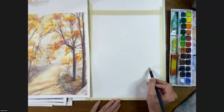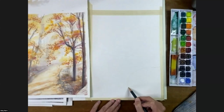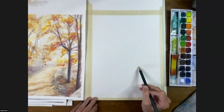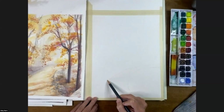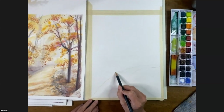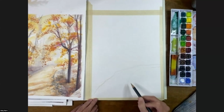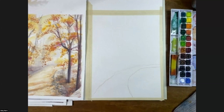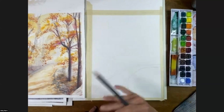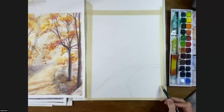I'm going to start about here and I'm going to draw a pathway coming toward me. And again, don't feel at all like you can't make your path really curved if you want. Play around, make whatever scene you want. I'm also a very scribbly sketcher. All right, there's my pathway. I want to put a little hill coming in right here. So I'm just going to draw that out. I'm going to mark that right there.